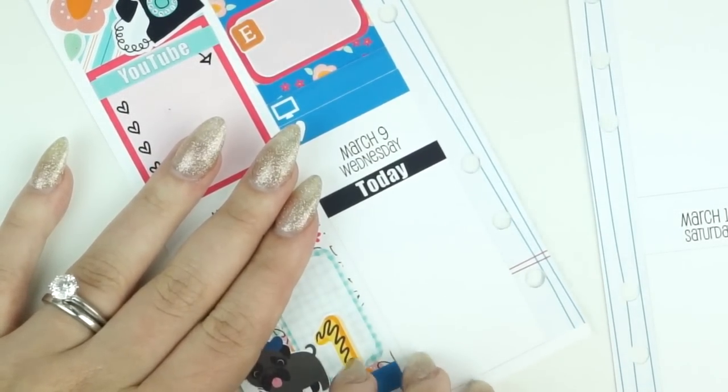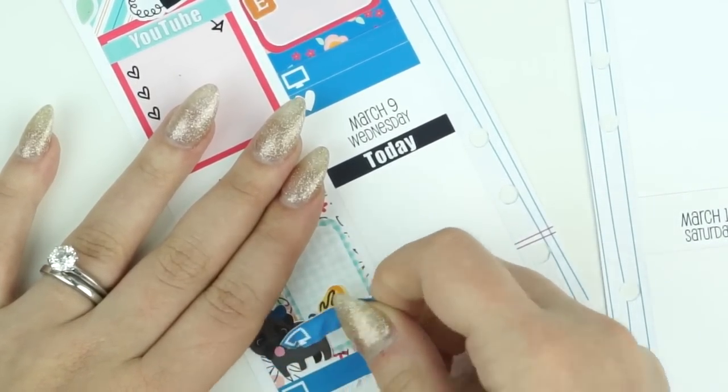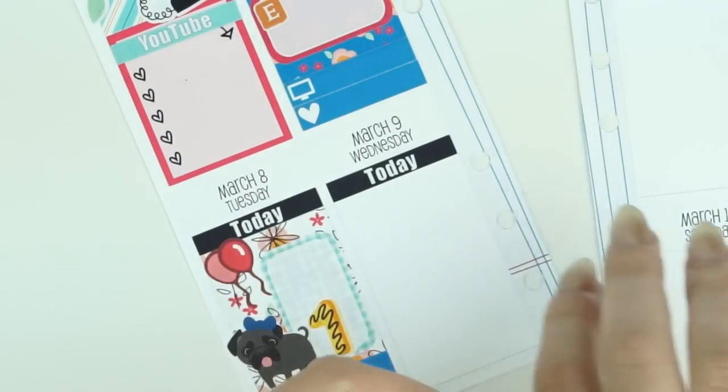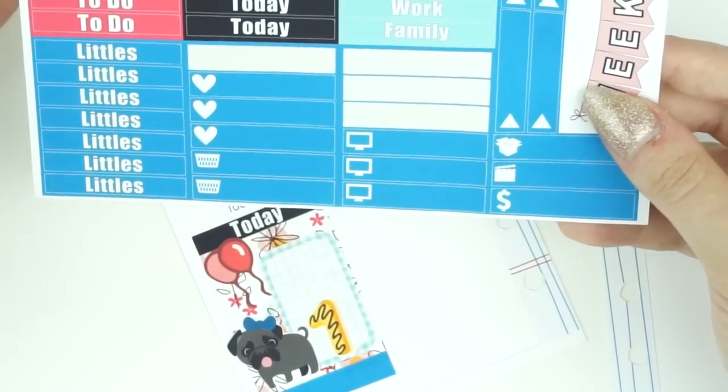I have a sticker on my face right now. I wish you guys could see. I don't know why I put it there. But I have a sticker on my face. I put this sticker on my cheek. It's getting a little late, and I've been up for a bit, and I don't even know what I'm doing.